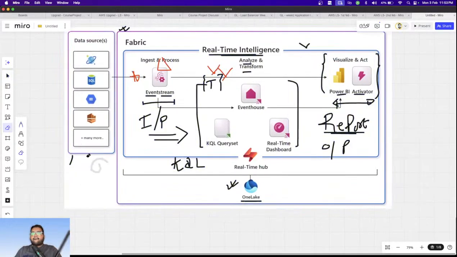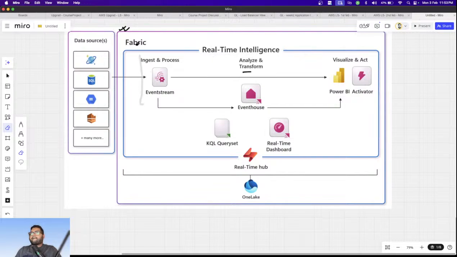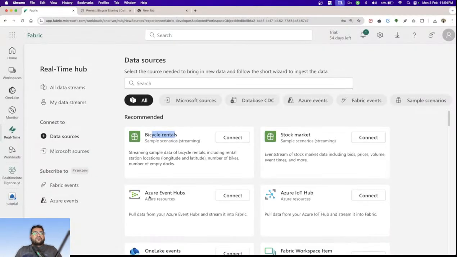Okay. So till now what we have done, let me just remove all the annotations here. So that's the data, and now the data we have ingested in the event stream. So step number 1 is done and step number 2 is also done. Next, we will be going on to the event house and then we will be writing our KQL scripts and then the reporting with Power BI or the real-time dashboards. Right, makes sense, fine, cool, comfortable, right? So let's take it further ahead now. So I will be clicking on finish.